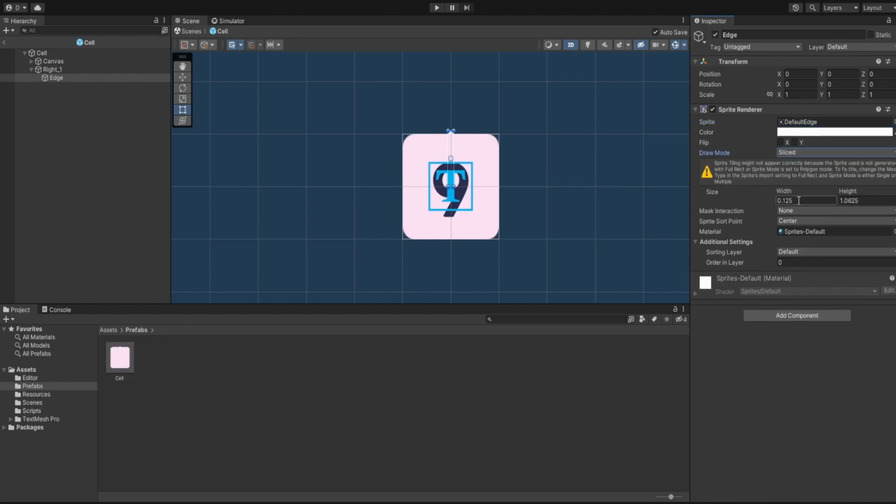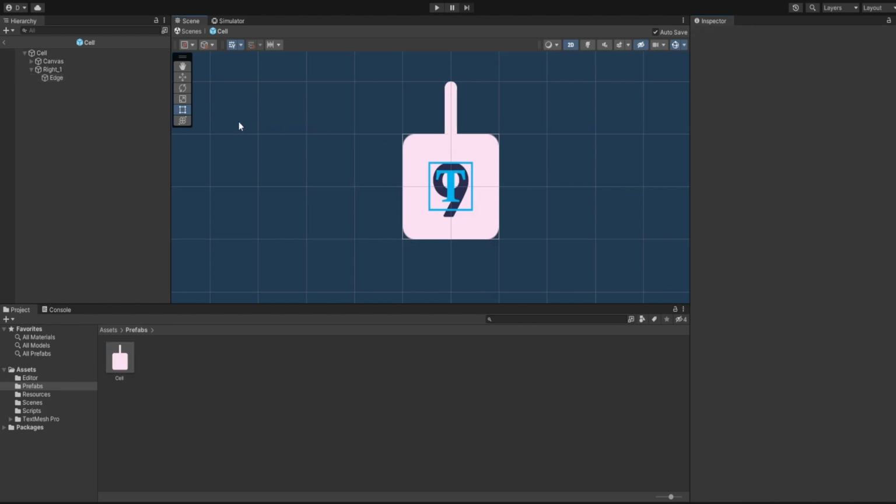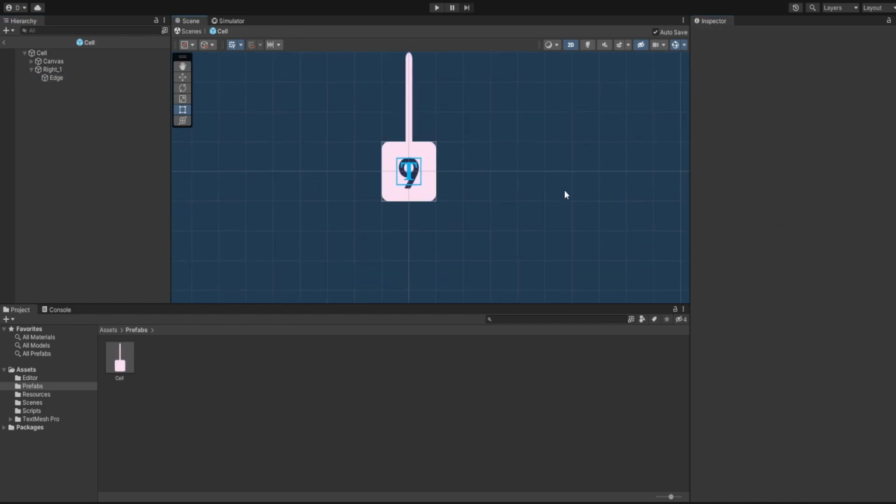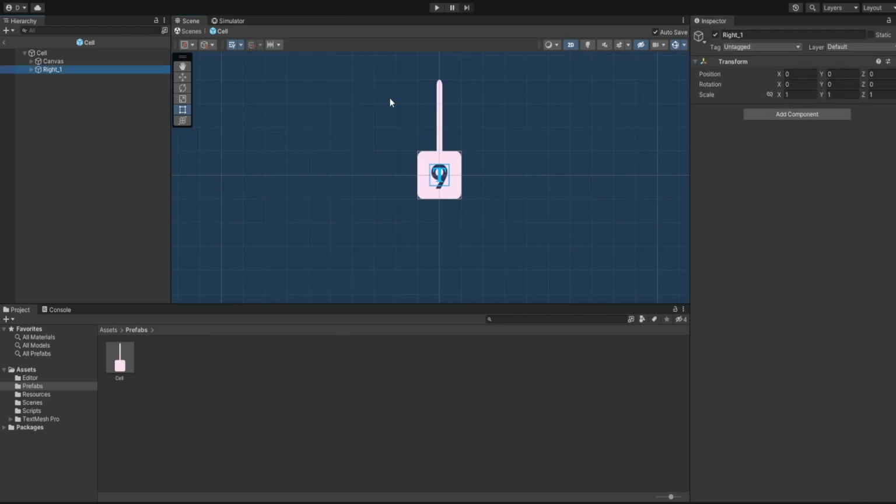we'll make it sliced. So as you can see, it is looking a little bit better, and we'll make it the white color. So currently this is our sprite, and the total size is going to be 4, and this one is going to be our right, but it is not at right. We need to set the rotation to -90, so it is going to be aligned at right. And after that we'll duplicate our right, and we'll align it at 0. So this is going to be our top, and after that we are going to have all of our edges.